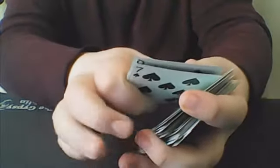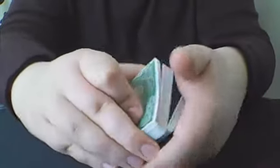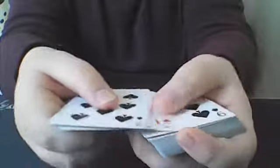Once you're done spreading, what you're going to do is spread right back up. So you're going to square up the deck, lift up your index finger with that break, put your pinky in, and the rest on top. So now these are the 10 cards. And then you can go ahead and give these a double undercut, which I will leave a link for down below as well. So now if we did this right, they should be 1, 2, 3, 4, 5, 6, 7, 8, 9, 10, 11, 12, just like that.